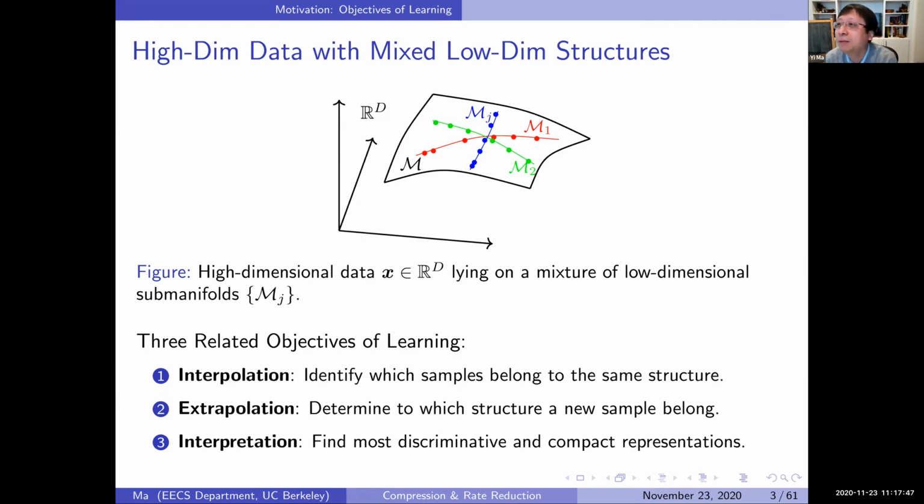Then what's next? After you're able to figure out the near neighbors, you extrapolate. When a new sample comes in, you find which one is closer to which class. It's classification. And another thing is that, of course, we're not happy with the raw data. We don't want to record all the raw data. We want to find some law behind it, some mechanism. So we find a representation. If all the points lie on a line, we just have to record the parameters of the line. So find some discriminative or compact representation. That's very much it. Everything we do with data, those three things, falls into one of those categories.